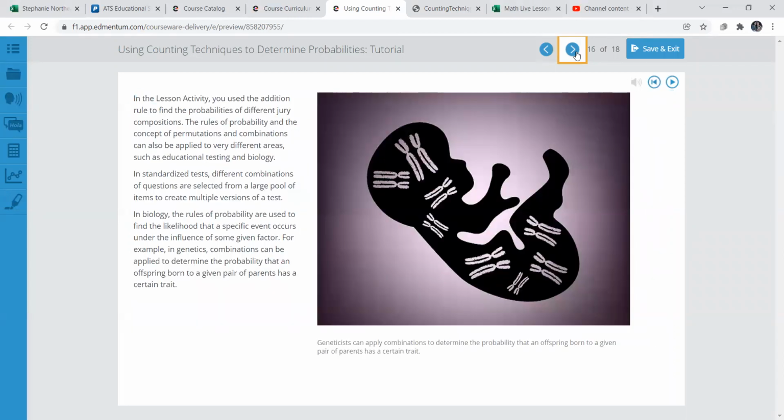This one talks about biology probability with the genetic factors. If you're taking biology and reading about genetics, you can look at the probability of ending up with a certain trait when you're doing the Punnett squares, depending on dominant and recessive traits. Which is pretty interesting because you can see the probability of ending up with a certain eye color or hair color or something like that.